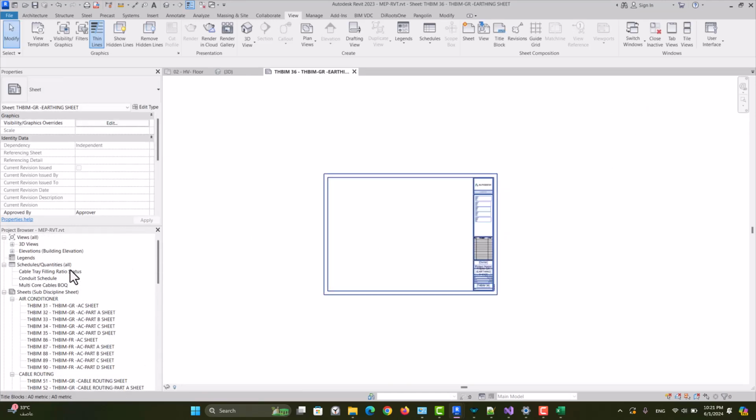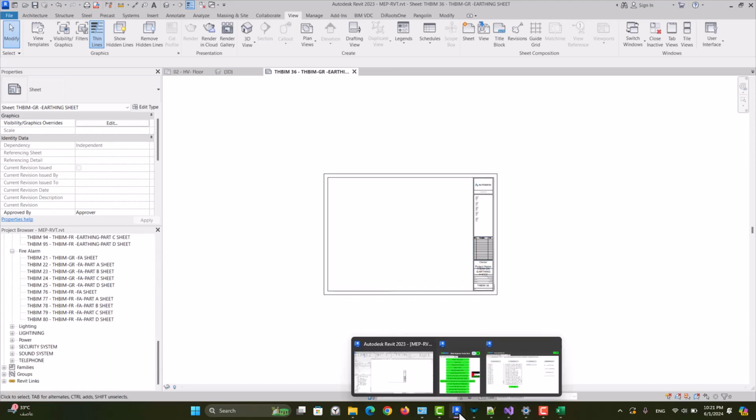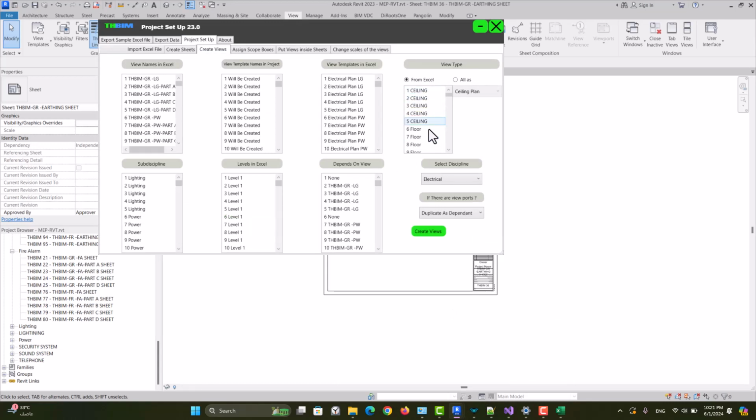Okay, return to our add-in. Let's continue. Create views. We must toggle this choice. As for the lighting, we need the views to be ceiling, but for the other views, we want them to be floor.